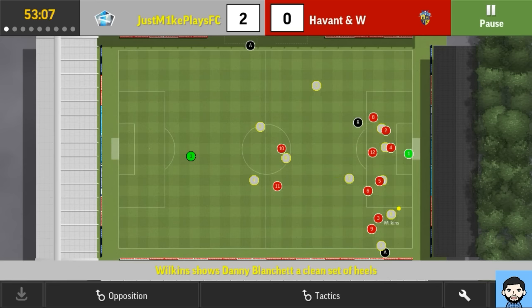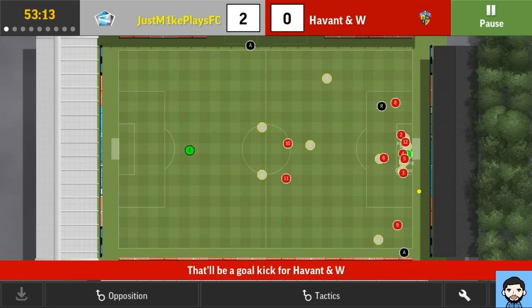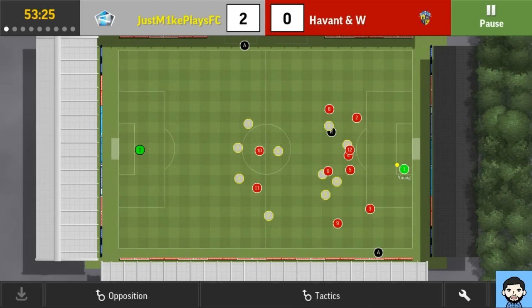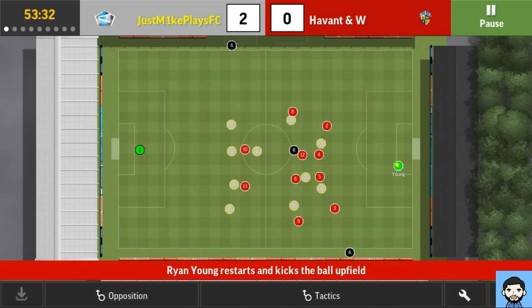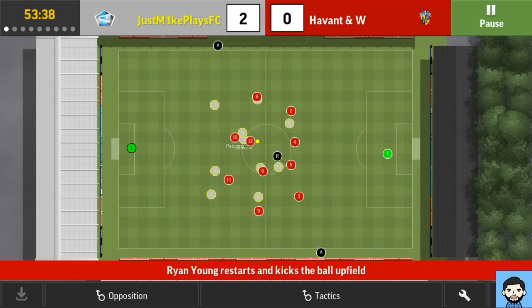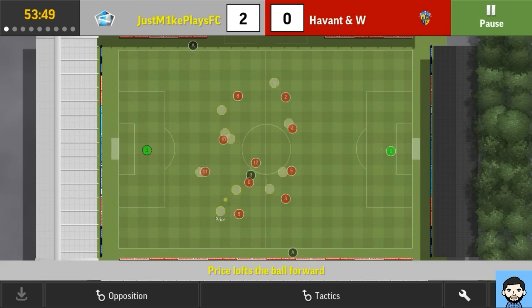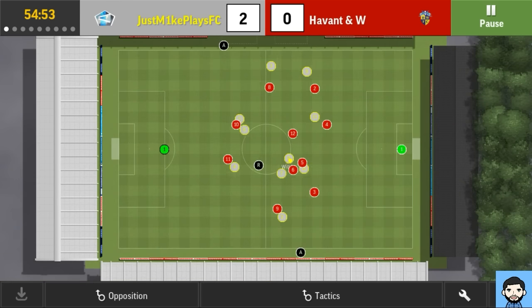Oh, Wilkins now has gone past the player, knocks it in. Oh my God, boys, this is amazing. This is such good to see. A lot of the attacks do seem to be coming down this right side. Price and Wilkins seem to be linking up really nicely down that right hand side. Not really too much coming from that left, although to say that, Miller's on the score sheet, so I can't really say too much.